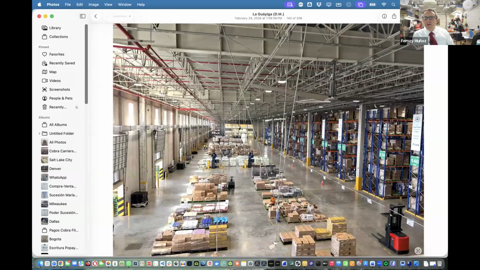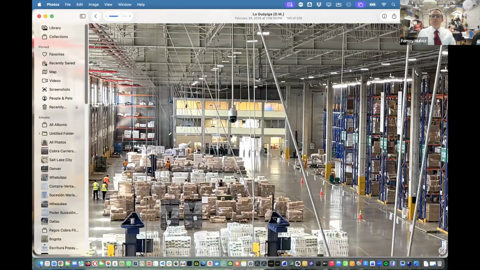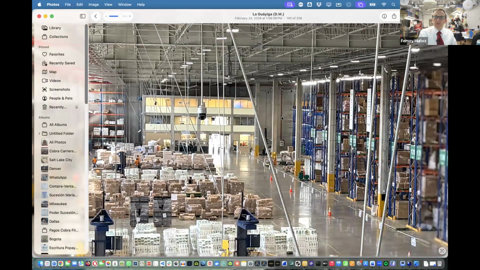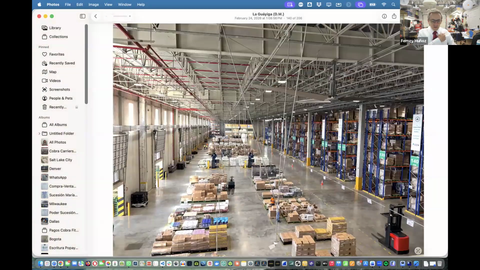You have the racks in one area, and the docking area, where they have just pallets. They start getting stuff from there, bringing it here. So this is going to be low, that's going to be high. And those are the offices over there. See, there are multiple floors. Sometimes there's only one floor or two floors, and then more storage on top or nothing on top. So that's what warehouses are going to be.